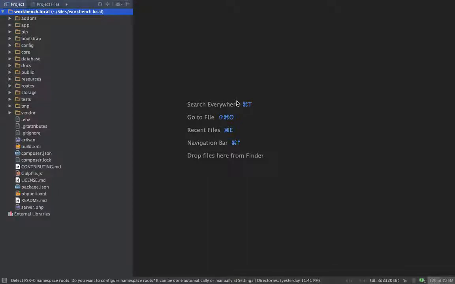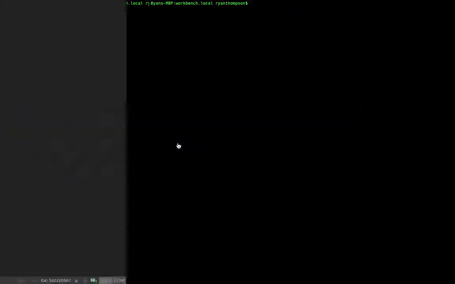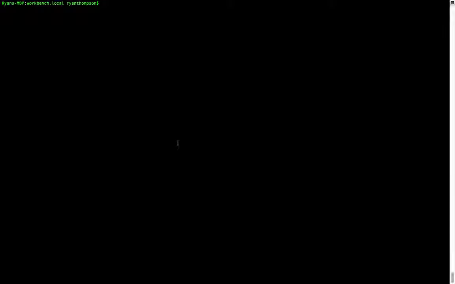Alright, now that we know what the basic structure of a module is, let's go ahead and start scaffolding our own. And when you're working with Pyro, you can actually scaffold the module itself, its classes, and its overall structure, its controllers, at the same time as scaffolding your database structure. So to get started, let's hop over into our terminal window and create an add-on using the make add-on command.